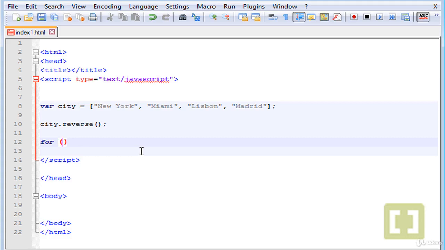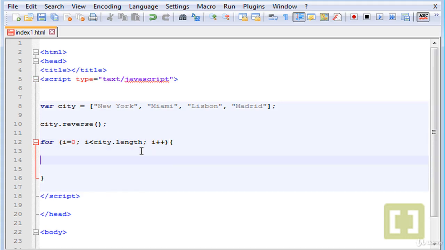So let's use the for loop. i equals 0, semicolon, and i less than city.length, semicolon, i plus plus. Now document.write city i and the line break.